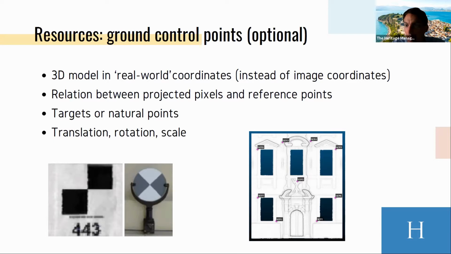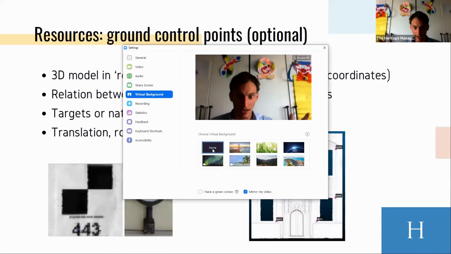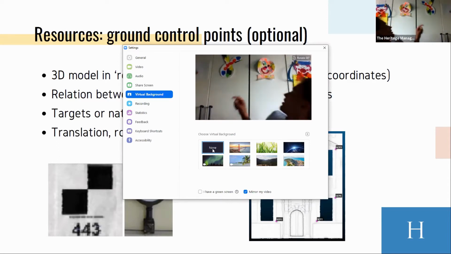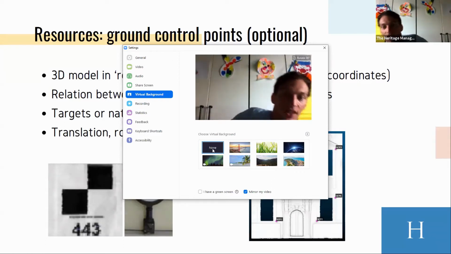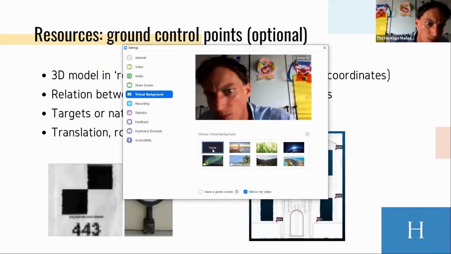So for example, if I disable my background, let me see if that's easy to do. Video, choose vertical. Voila. If I disable my background, and you would use this photo for natural points, then for example, if you can see it here, this point here, a very sharp object, can be a very good natural ground control point, or here the end of this green object can be a very nice natural point.